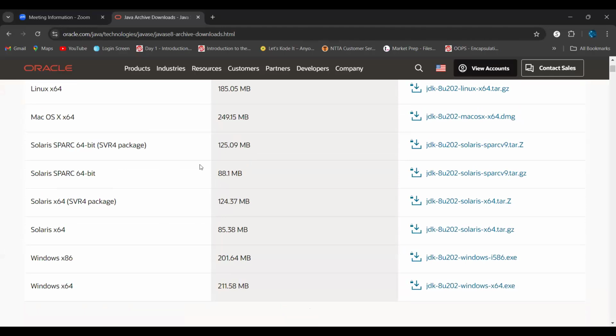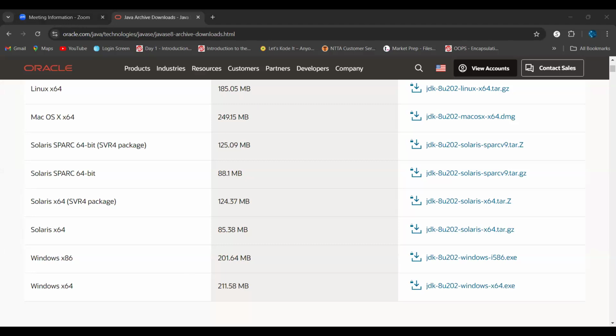So that's why I want to explain what makes Java platform independent. What the Java developers did is that, to make Java platform independent, they created the JVM. Remember, I told you that JVM is part of JRE.